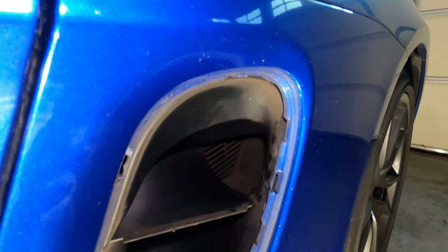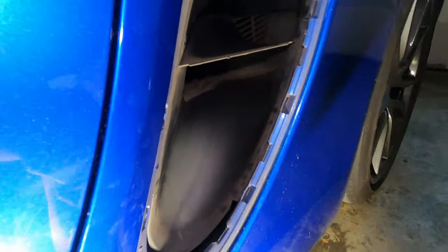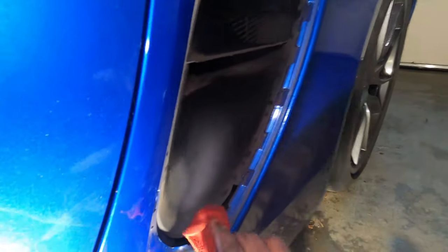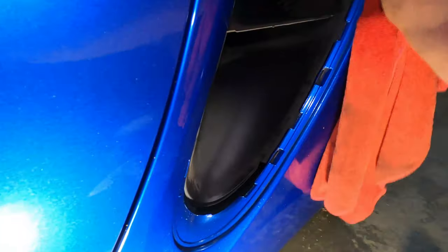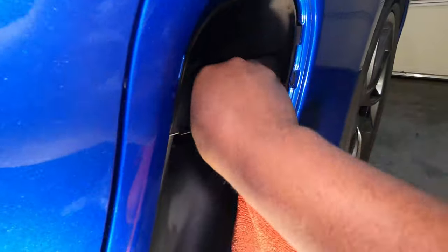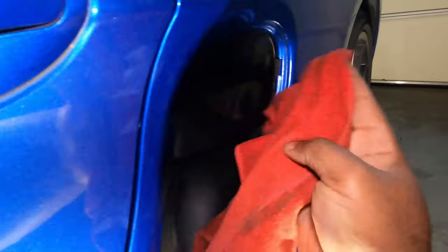When you remove this, there's usually a little clip that might get bent or broken, but once you remove it you can place it back since you have an additional clip. Now that you have this out, it's a good idea to clean up the area — what are the chances you're going to remove this piece just to clean it, right? So go ahead and clean the area so it looks nice, and also clean the inside while you have the chance.